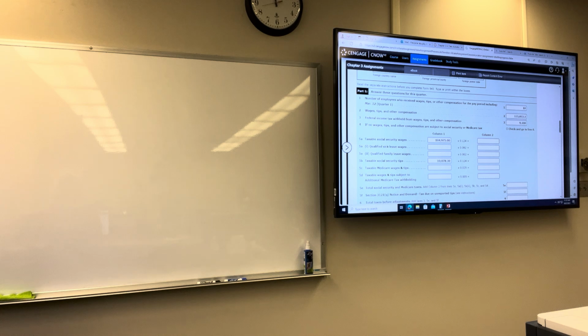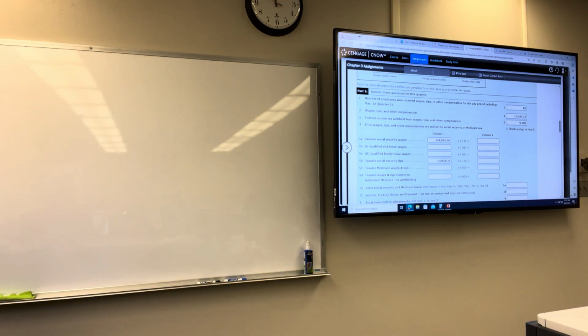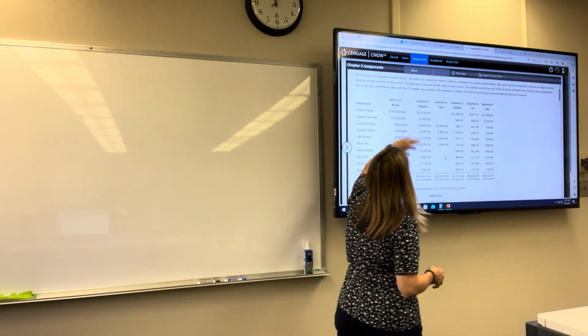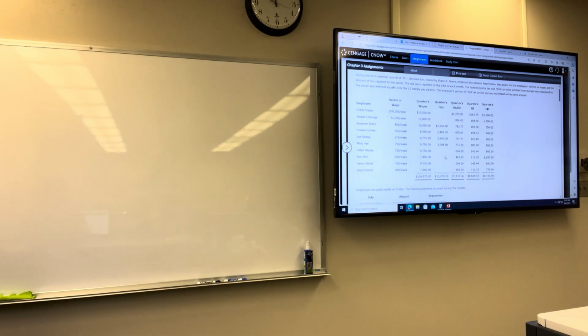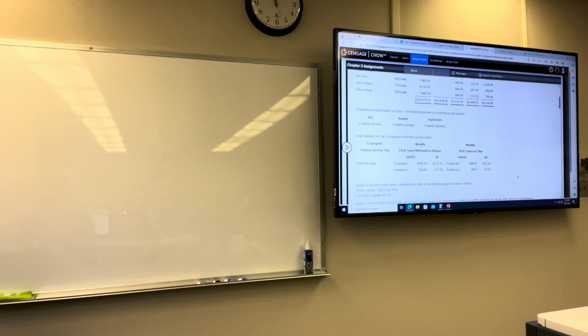Now for Medicare, taxable Medicare wages and tips, we're combining those amounts. We're not separating out the tips from the other wages. Okay, so we're going to combine, so that line 5 is going to be the same as line 2. They didn't say anything about additional Medicare tax, and besides, we know right up here, Grant is making $78,000 a year, Joseph is making $52,000 a year. These amounts are not going to get anybody up to $200,000 a year, so we don't have any additional Medicare tax to deal with. And we don't have to worry about reaching that Social Security wage base either, right? Those salary amounts are not enough to get us close.